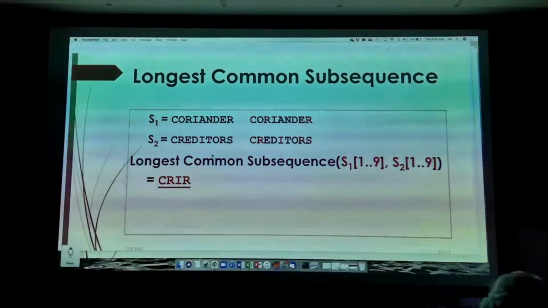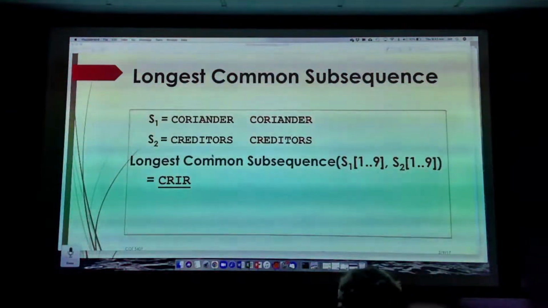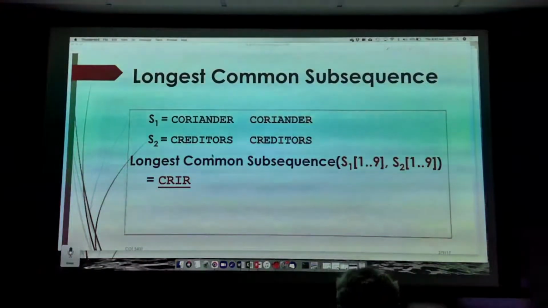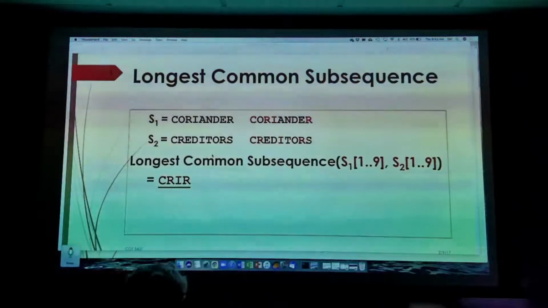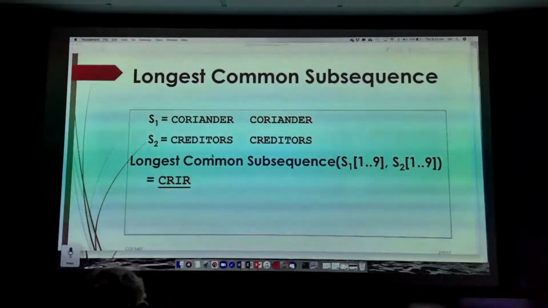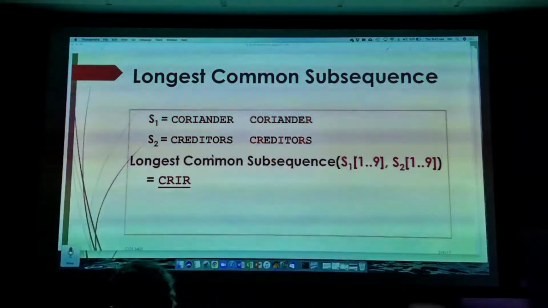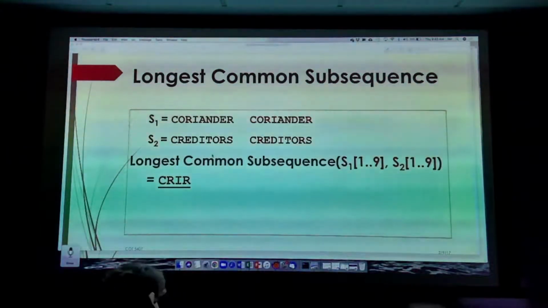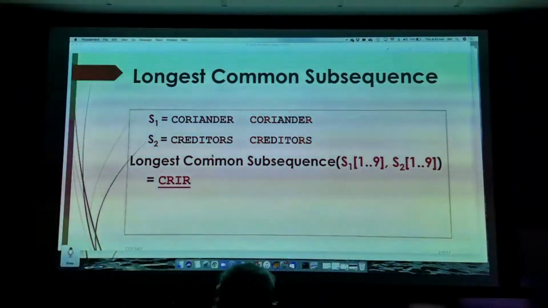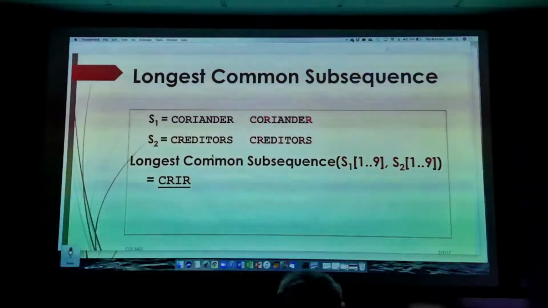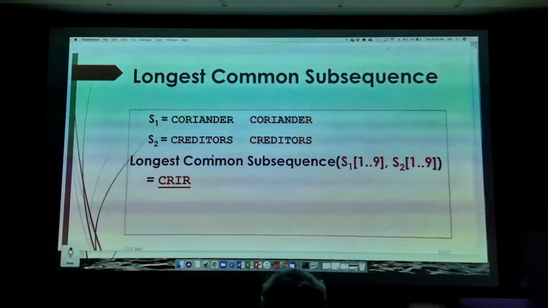Now, what we're going to do is to try and write what's called a recursive solution for this problem. The first thing we're going to do is write a recursive solution that's correct, but that may not be efficient. Then we'll go through a second step where we'll try to make the recursive algorithm non-recursive, and we'll make it efficient. The way we'll make it efficient is by using a table to store some partial solutions, and those are going to be roughly our steps.